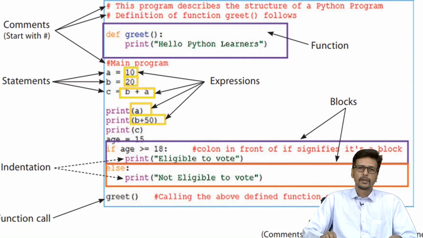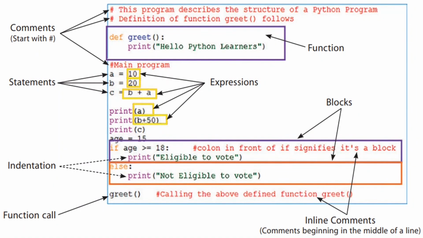Now on the screen you can get more idea of how indentation can be included. One basic program is listed here, in which we have defined one function. Forget about the syntax of the function, we will see it in detail when we start the function section in this Python programming. Right now only focus: if you want to create a function, you use the keyword def, that is define, then the function name, then parentheses. Inside the parentheses there is no argument, that means you have defined that function without arguments. Now that statement ends with a colon.